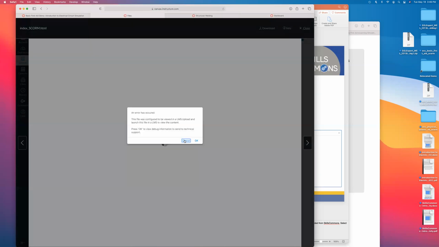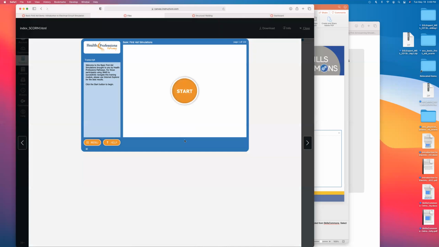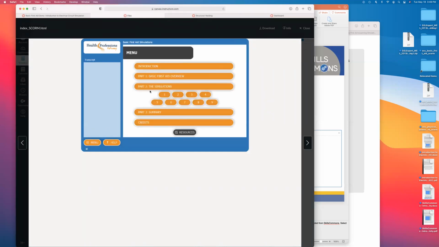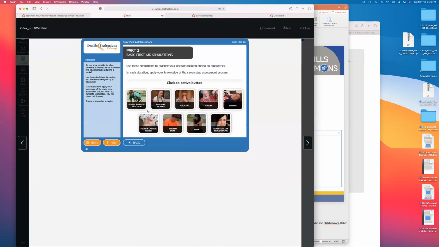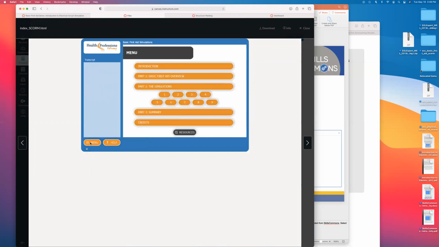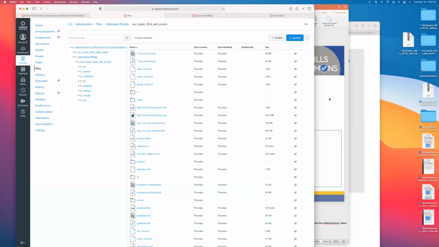And it pops up. Now it comes up with this message, because the LTI wants to collect the score for your LMS. But for these purposes, you just click cancel. And then again, you can view everything, the whole thing is in there, and you can view the simulation. You can skip around and do whatever you want. So that's pretty much it. Just go ahead and basically rinse and repeat on these steps as you see in the PowerPoint presentation as well.